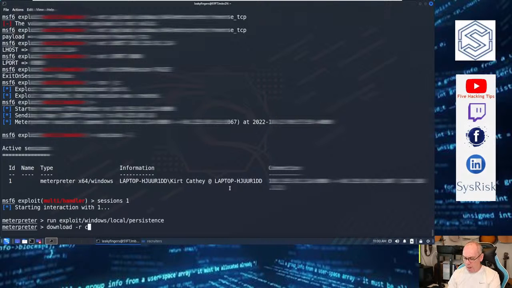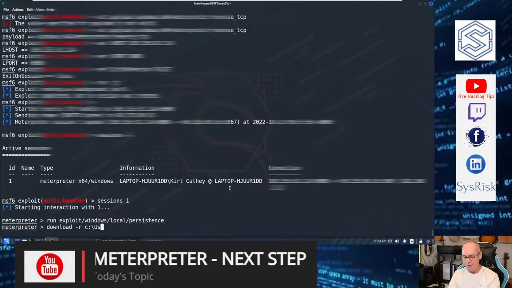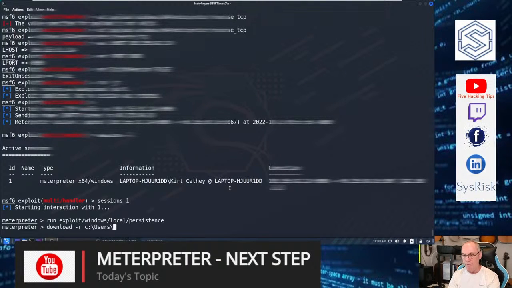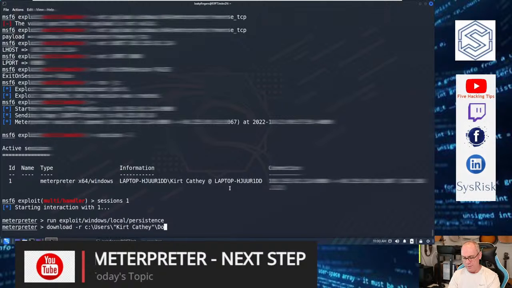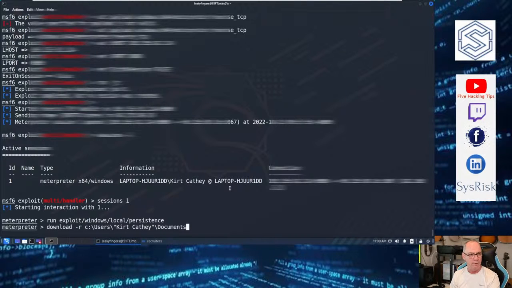So I'm going to say users, and then this is my profile, and then backslash, and then documents. So I want all the documents. I want everything that's in documents, and I'm going to download that.